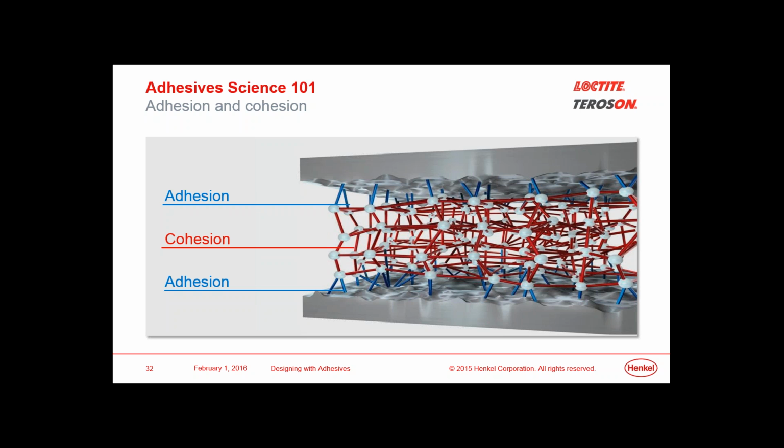So again, when you're evaluating your parts, you want to look to make sure you have adhesive on both parts once it fails. That's a good sign. If you have adhesive on one part, typically it tells you that you may have some type of contaminant, or the surface energy of that part may not be compatible with the adhesive. So in those cases, you want to make sure you consult with an adhesive specialist from Henkel or Hisco.